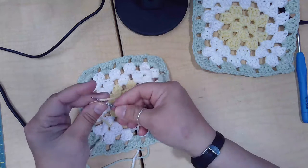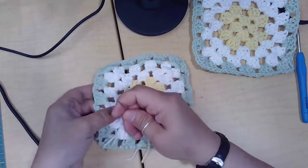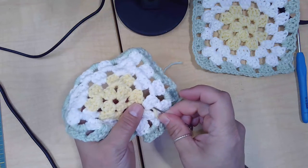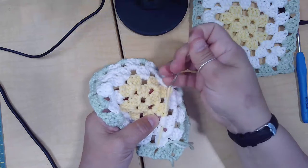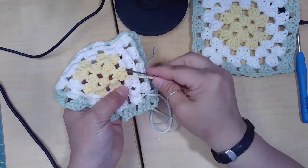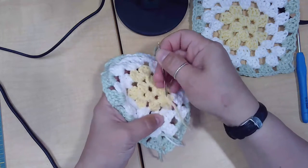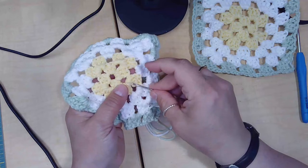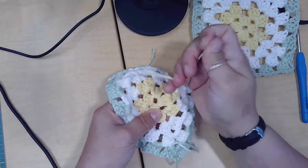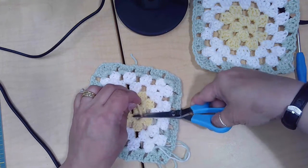This next piece. With these tapestry needles, it makes it very easy to weave in, to get the yarn through the eye. Again, I'm going to work it in through a nice thick area right there. Come out. Tighten a little bit. Go in one of these yellow loops right here. In, down and through here. Changing direction always helps with weaving in your ends and keeping them secure. There we go.